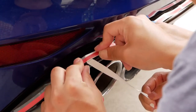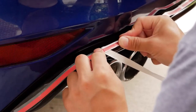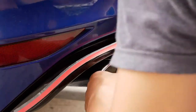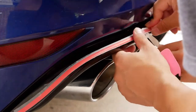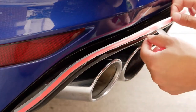These are reflective at night. It doesn't look that bad. I was afraid it might be a little bit too tacky, but it turned out pretty cool. And I was thinking about blue, but I decided to go for the red. Let me back up a bit to go ahead and get you guys the overall picture.